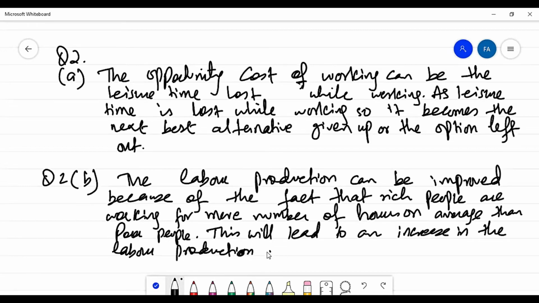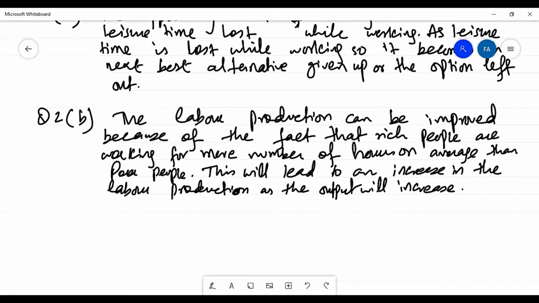So how many marks is this question? It is a 4 mark question, so I can give 2 points and elaborate on them. 2 points are more than enough, as the output will increase. This is one reason. If you have only identified one reason, it will give you only 1 mark. I have explained well in this point. Now I'll talk about the second reason, so I'll choose the next paragraph and leave one line in between.